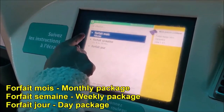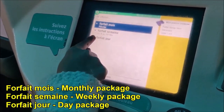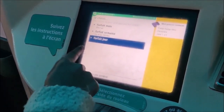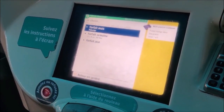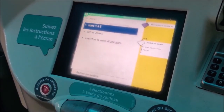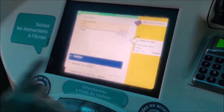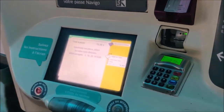There are three options — three packages. 'Forfait mois' means your monthly package for the whole month, for example February. 'Forfait semaine' means your weekly package. And then 'Forfait jour' means your daily recharge. In my case, I want to recharge for the whole month — Forfait mois. Île-de-France is divided into five regions, so zone 1 to 5 covers all five regions. I would have to pay 75 euros 20 cents for the whole month. I don't want to purchase it, so I've cancelled it.